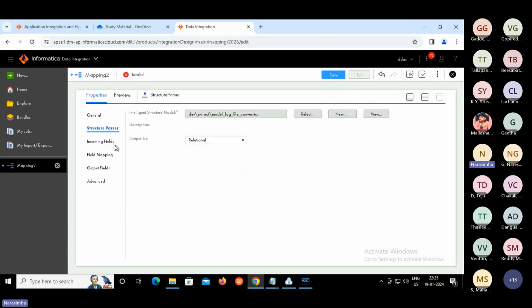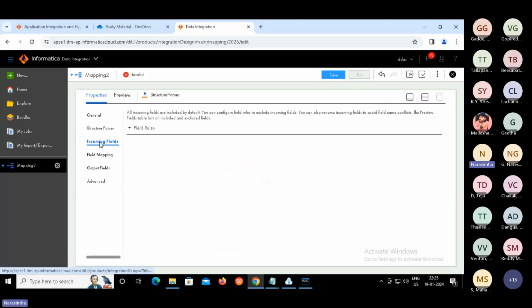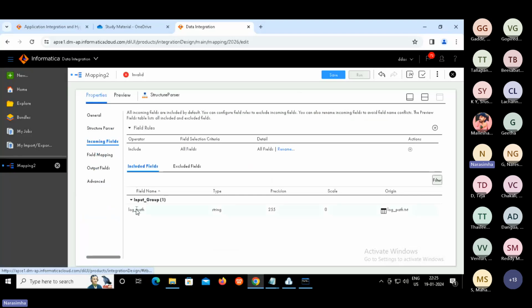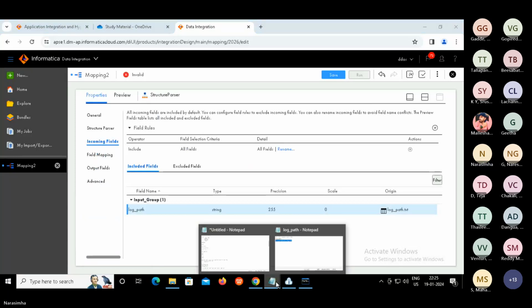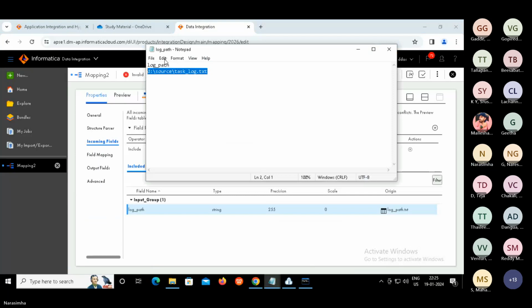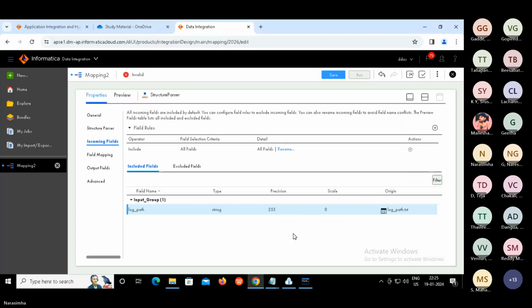Now if you go to incoming fields, can you see we can see log path. That is part of the log path file name. We are using the same header name as file name, right? That's it.